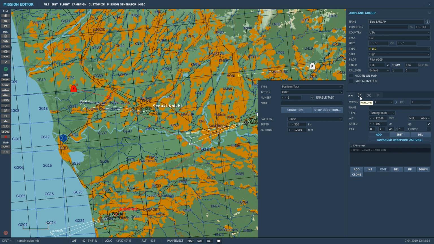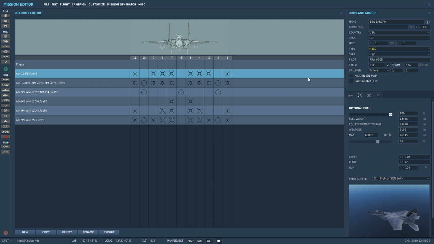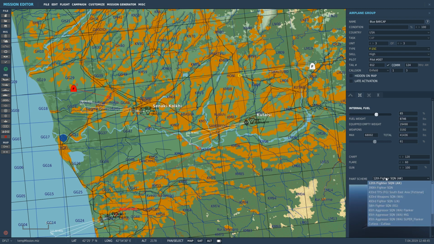So next we're going to arm them up. We're going to give them whatever they've got here, some AMRAAMs. That looks good, doesn't it? Okay, cross that off. We're going to generate a whole flight of them. How many do we want? Let's have 3 in this flight. The weight here, they don't really want full fuel. They've been orbiting for quite a while. They're on 65% gas with no external tanks. Oh, that's pretty cool, right?